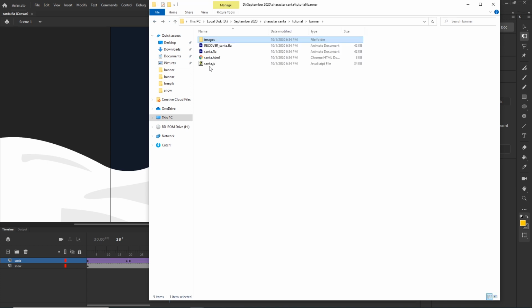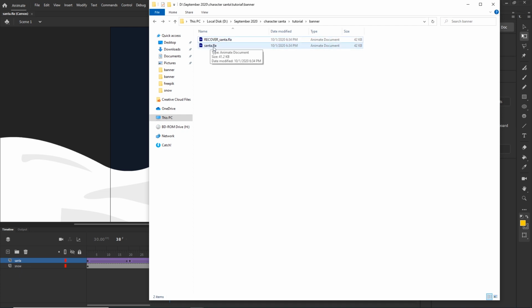Okay, and these files were created because we hit Ctrl Enter, and they were created in the folder where we saved the file. But I do not want to have them in here, so I'm going to delete everything except the animate file, and you cannot delete the animate file because it is open.